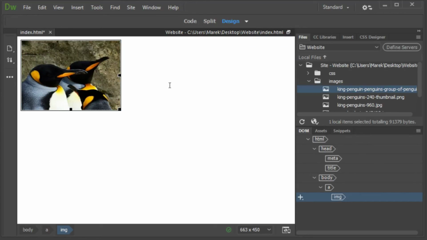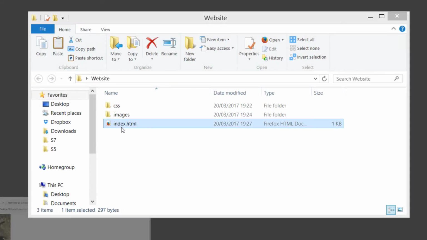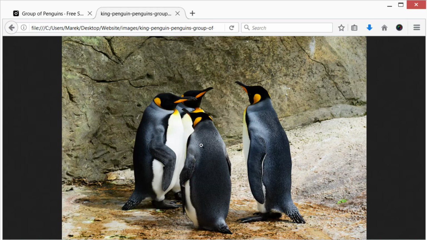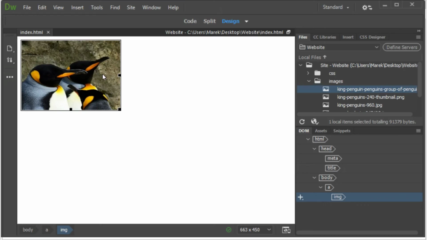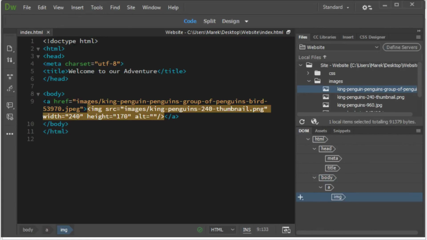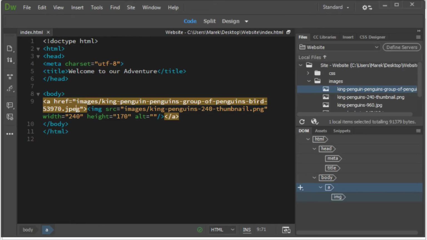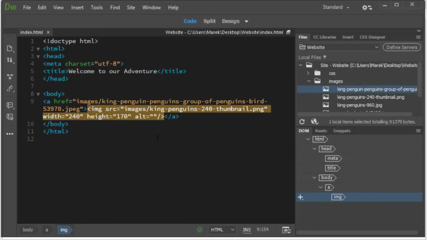But unfortunately, you actually have to try it in a browser. So go back here and double click that, then click here, and then it opens up the large one. Right? So we just made a link between these two images, from this thumbnail over to this larger image, and Dreamweaver wrote all of this code. It linked to the big image, and it also inserted the small image there for us. It also wants to know what this is. This is King Penguins, and that's for accessibility and other things like that. It's good to have that in there.